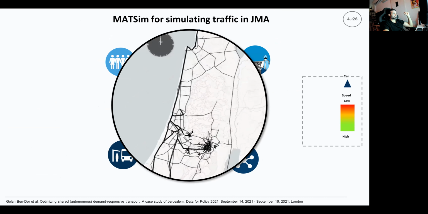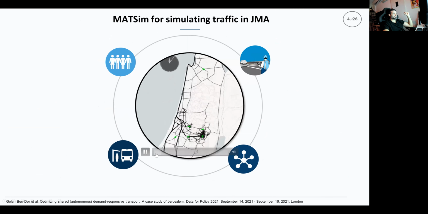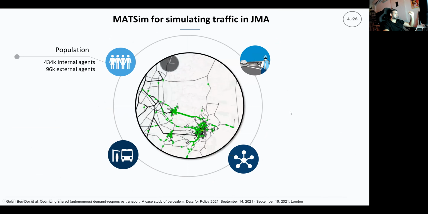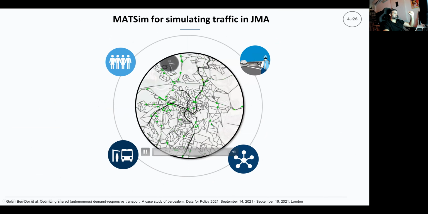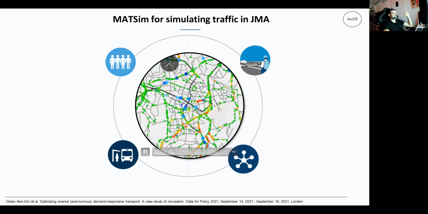Here we can see private cars, those green triangles, with different travel times or congestion. The blue dots are public transport vehicles with their capacity inside. More blue means more agents inside the public transport vehicle.